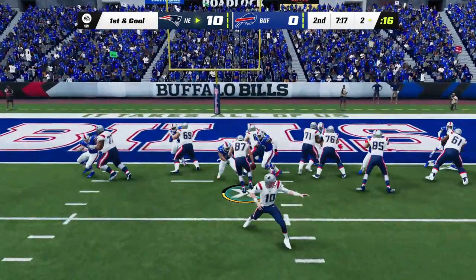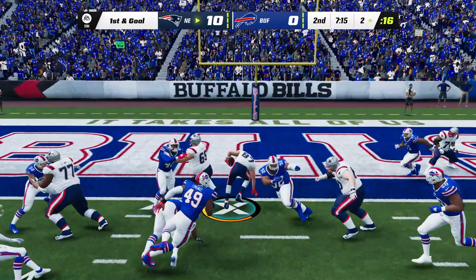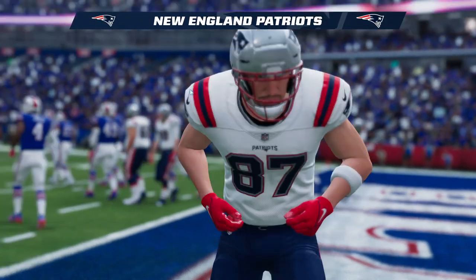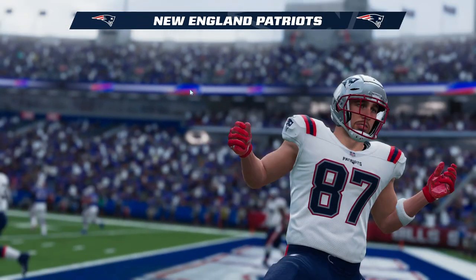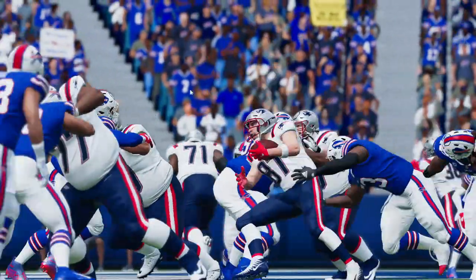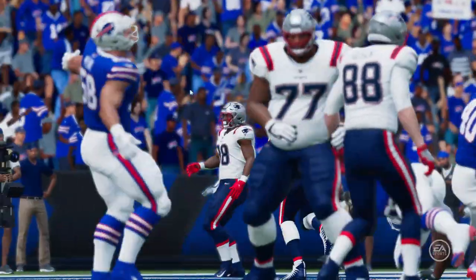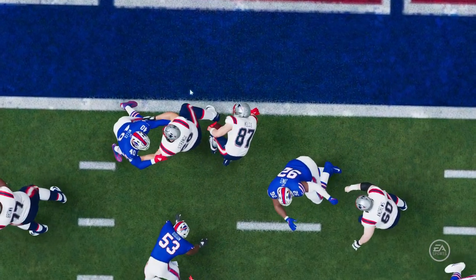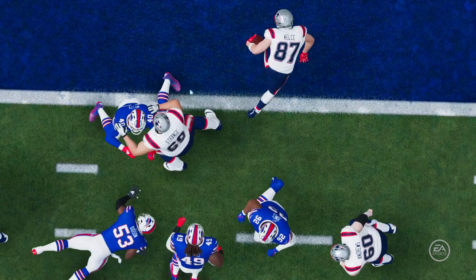A give to the tight end, Kelce. And he is in. Touchdown, New England. Travis Kelce taking it in from 2 yards out. And his guys are now an extra point away from taking a 3-score lead. The defense is doing their best, but they're struggling right now. They'll look for some help from their own offense to keep them in the game.